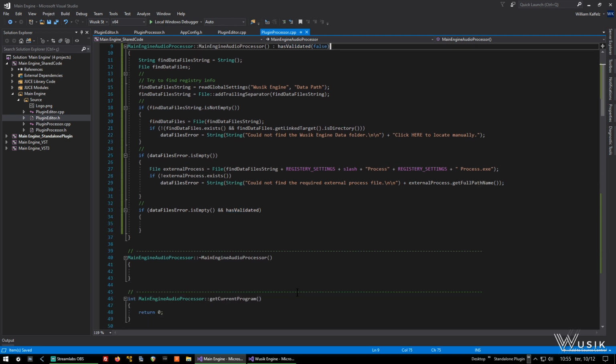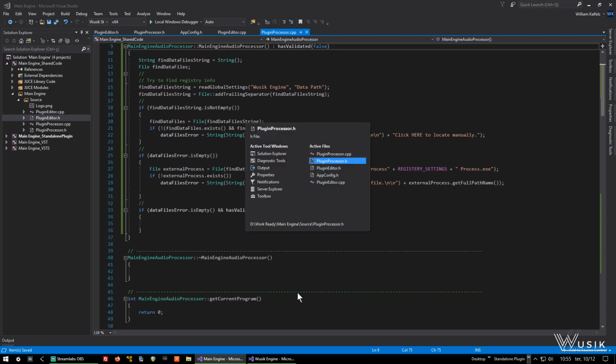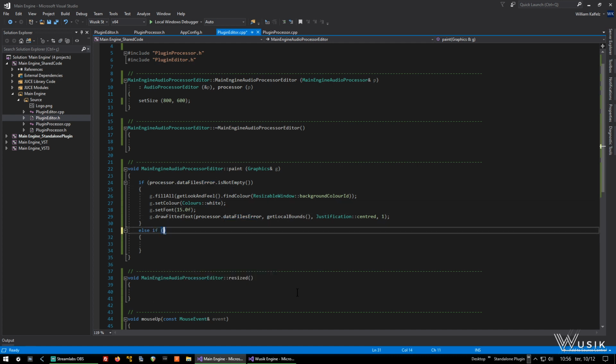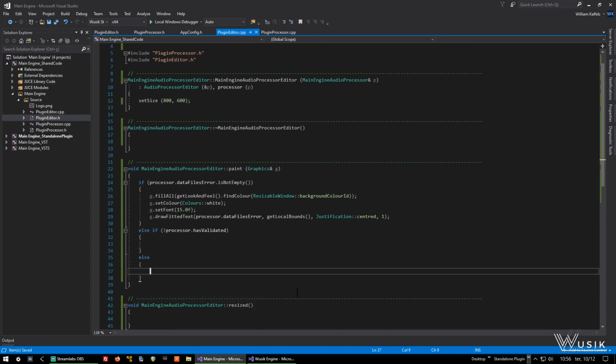Okay. So now I can check on my editor. Let's go back to the editor. So if the data file is not empty, it's going to print that. And if the processor hasn't been validated, it's also going to print something.